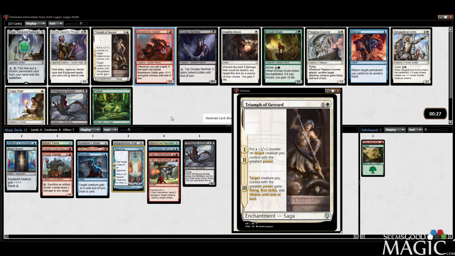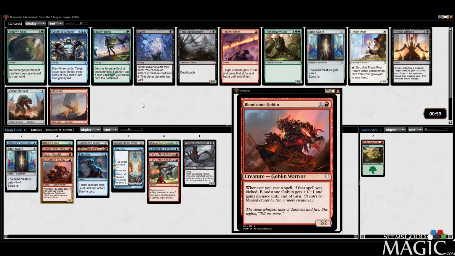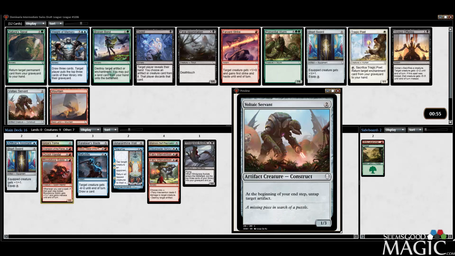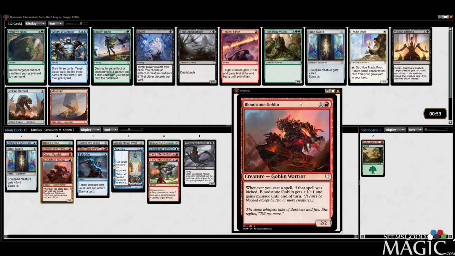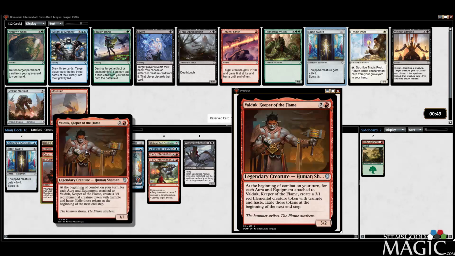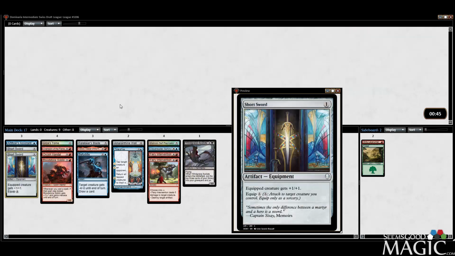Passing some really good cards in here. But at this point, we've got a plan. We know what we want to do. So we can take another Short Sword. Servant is another creature, but we'll take the Short Sword. We've got the Champion of the Flame in Valduk, so I like it. We got a cool theme going.